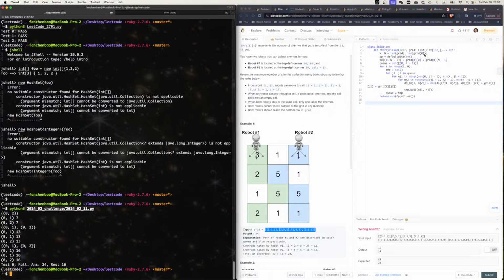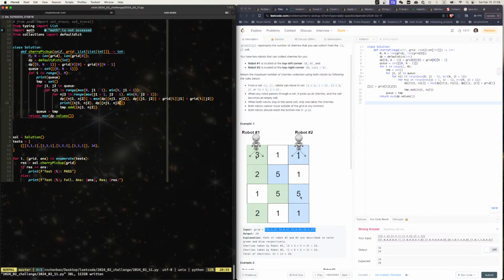Then 0, 1, 7. And then we have 0, 1, 0, 2. Now 0, 1, I get 13. 0, 2, I get 13 as well. 0, 1, 0, 1, 0, 2. And 0, 1, 0, 2. What about 1, 2? Why is there no 1, 2? Interesting. Why do I not have 1, 2? Like this one never gets 1.